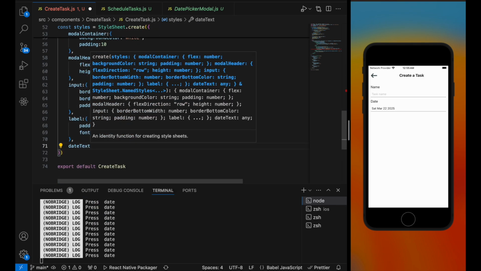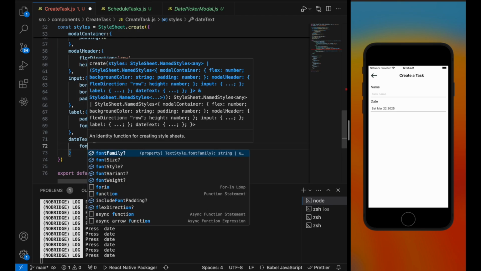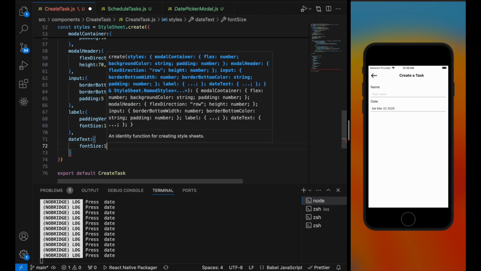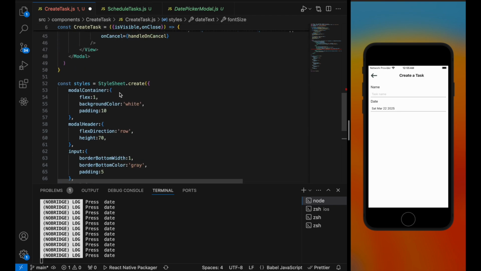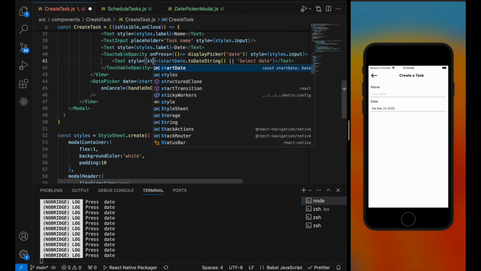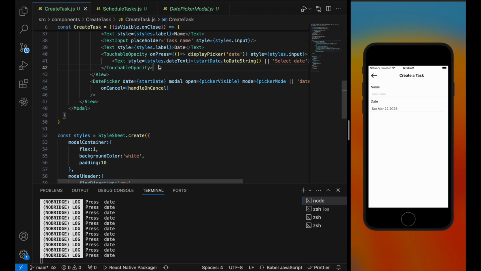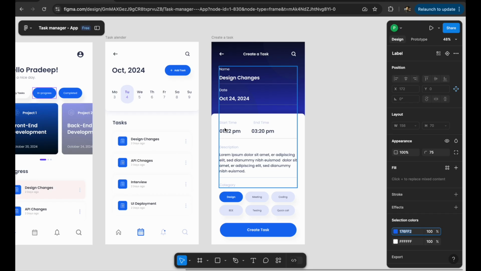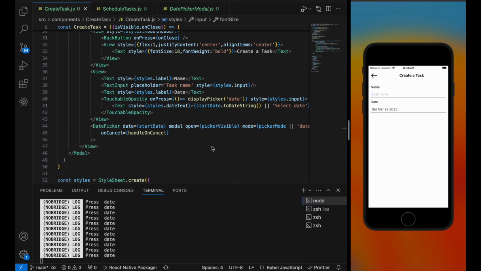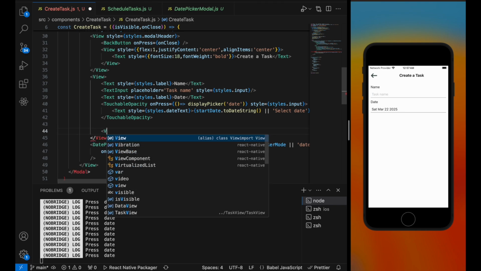Date text, font size 16, styles dot date text. Okay, now next we'll add here to select the start and end date and time. Here we'll add one view.